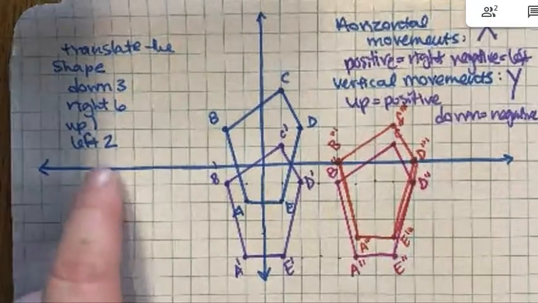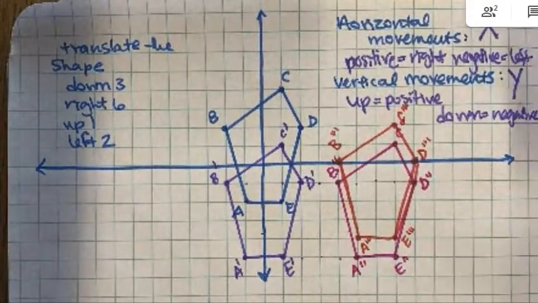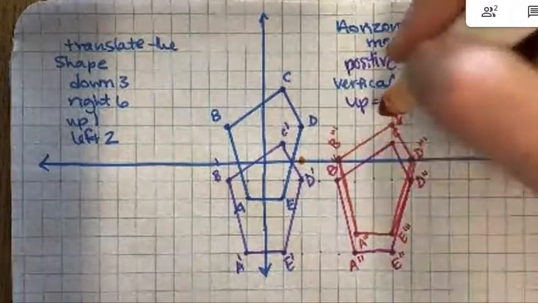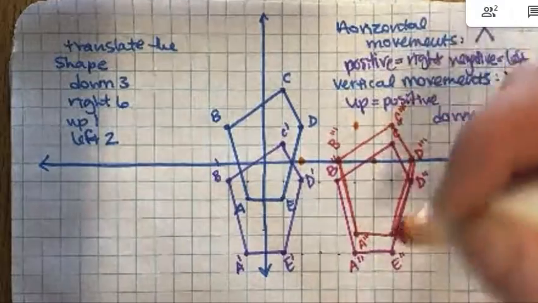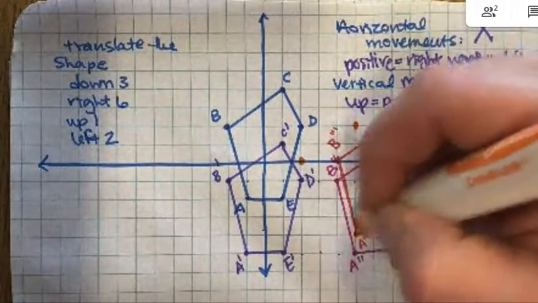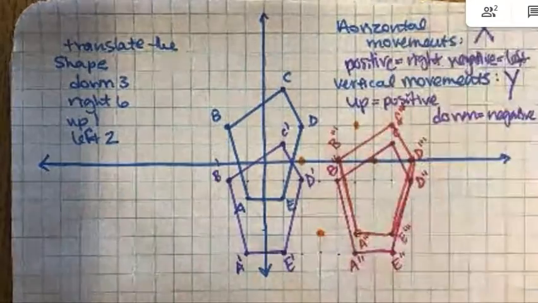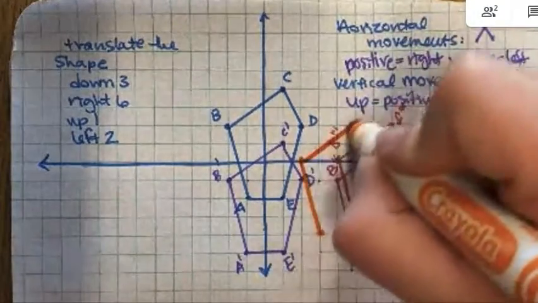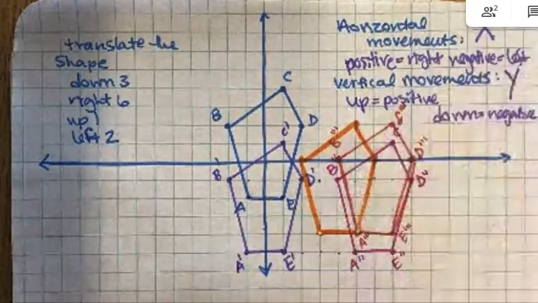Last move we're going to make is we're going to move left 2 points. And this time I have a big fat marker so we can see if this works okay. So we're moving over 2 points for everything to the left. That means I'm moving on the X. We're moving X values over 2. And I'm going to connect these dots to make this new shape.